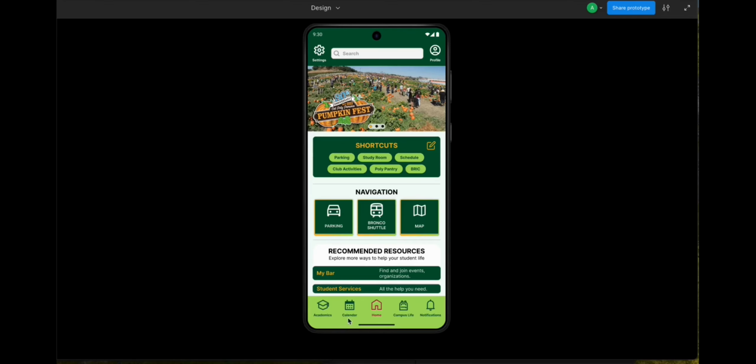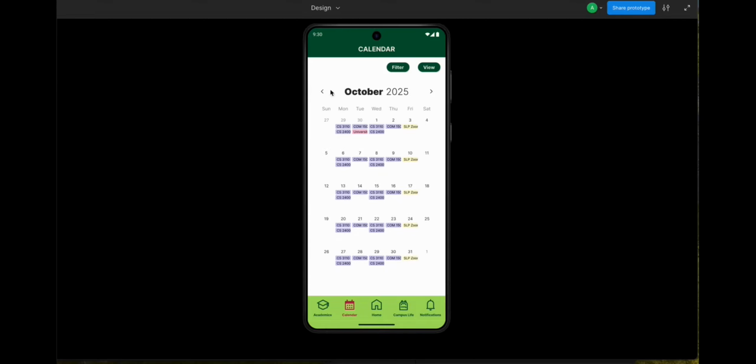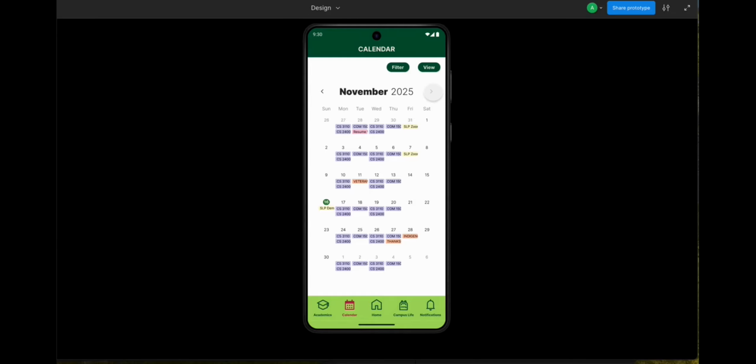You can access the calendar by clicking on the calendar icon in the navigation bar. The default setting will display the calendar with schedules for the whole month. The user can toggle the arrows next to the month to view the previous month or the upcoming month. There are 2 available settings for this page.